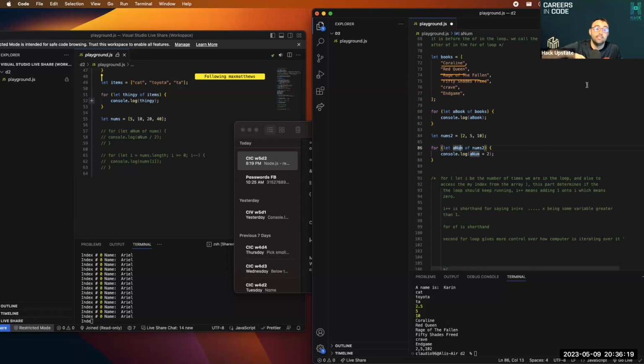But sometimes we want to skip over items in the array, or we may only want to go through the first 25 items in the array. And in order to do that, we need that other for loop type, which is giving us more control over where we are starting the loop, how many times the loop is going to run, and how many times we want to increment that loop.